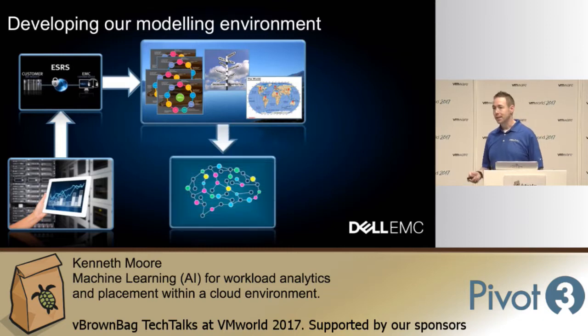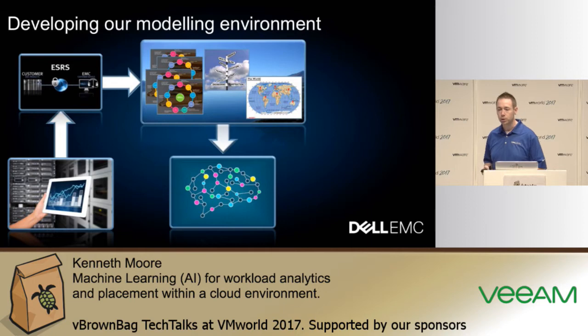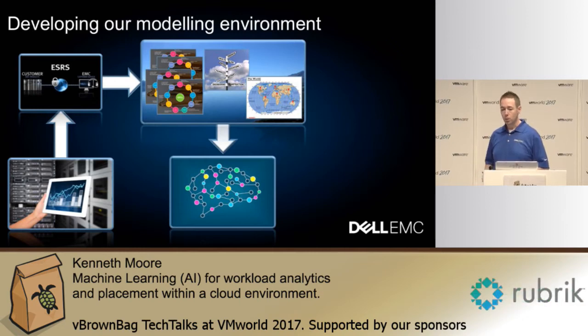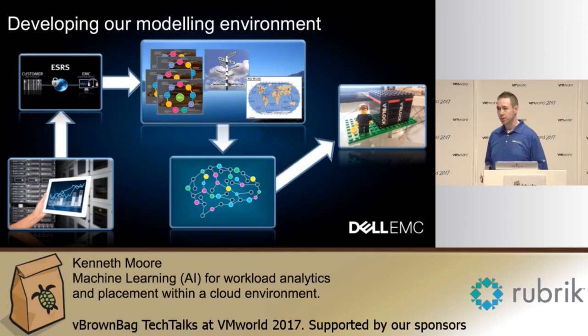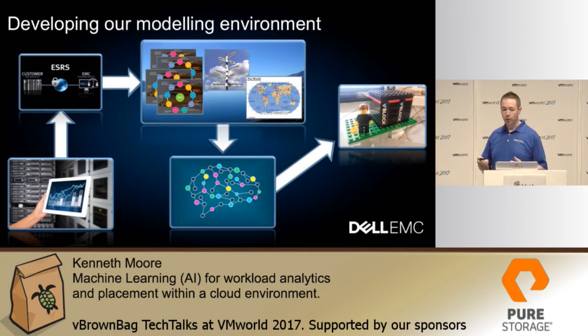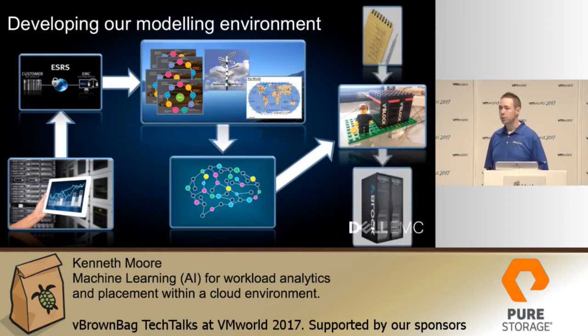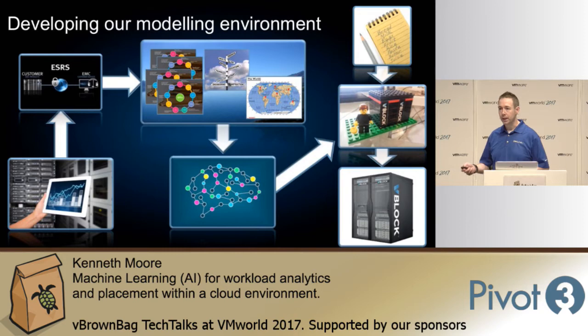We're going to take all that data in the data lake, and it's relevant for storage, but we need to do something with it. So we're going to pass it through a machine learning engine. We're going to learn about it, but we're going to learn the relevance of the problem we're trying to solve. Once we've done that, we can pass it into an artificial intelligence engine. And that artificial intelligence engine is our modeling environment. Now our environment is set up. We can take our shopping list, pass it through the artificial intelligence engine, and get a recommendation out the other side.